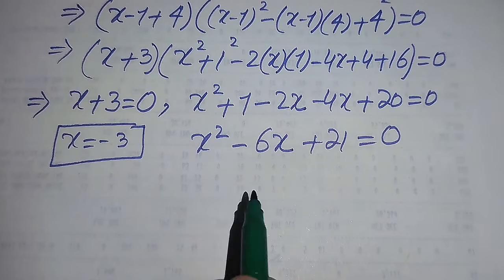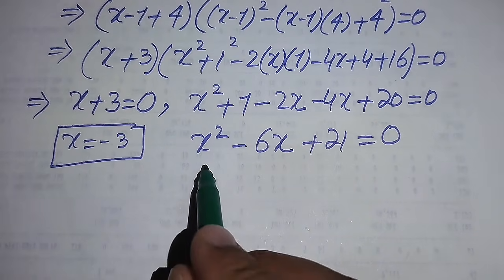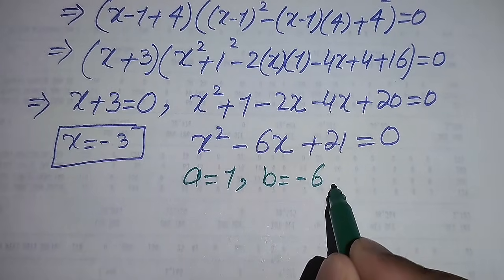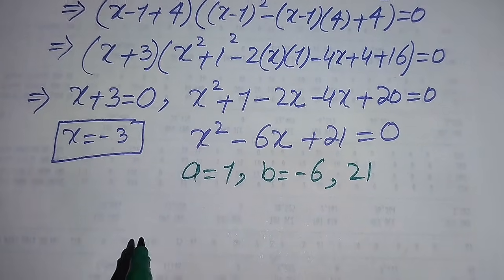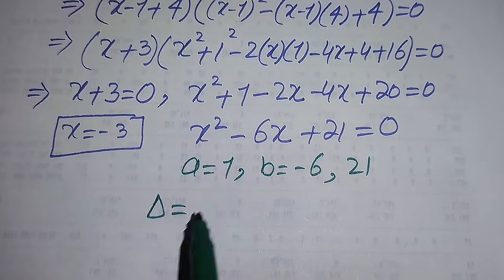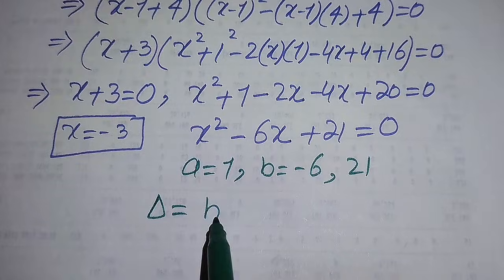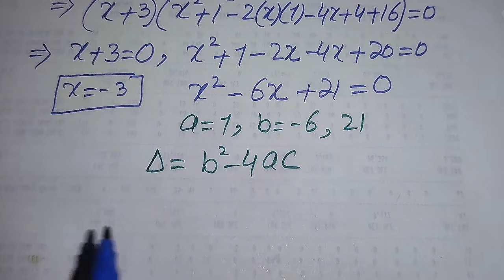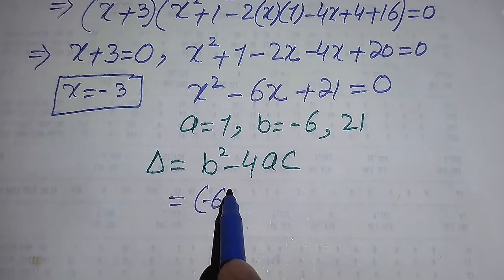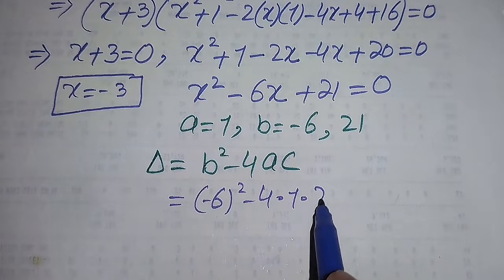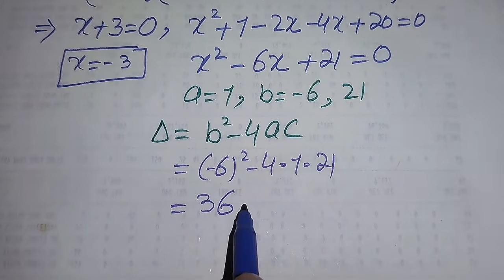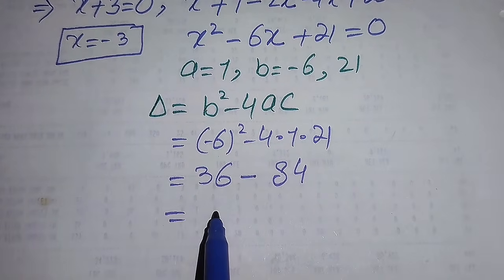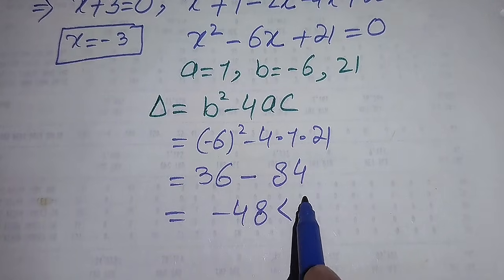So first we can check whether this quadratic equation has a real root or not by using the discriminant formula. For this we write the coefficients of this equation, and its coefficients are a equals 1, b equals minus 6, and c equals 21. We state the discriminant formula as delta equals b squared minus 4ac. So here we substitute the values of a, b, and c, and we check its behavior. The value of b is minus 6 squared minus 4 times a is 1, and c is 21. Minus 6 squared becomes 36, and 4 times 21 becomes 84. And 36 minus 84 becomes minus 48, and again you see that it is less than 0.